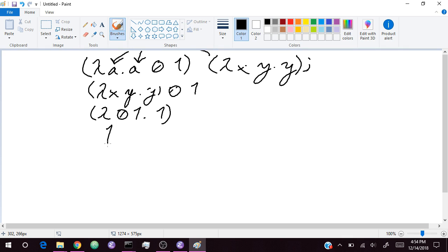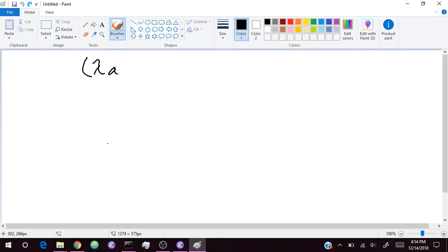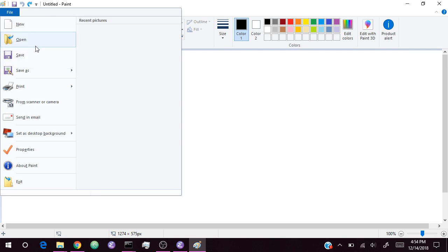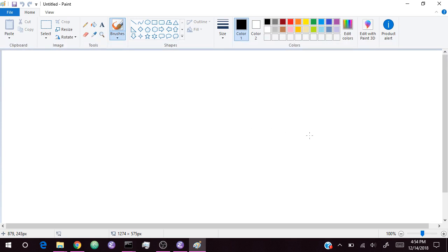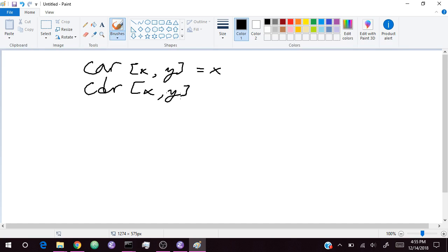So now that we know what happens when we feed true and false as A, the last value in a pair, what we can do is we can define car and cdr, which will return the first and second values of a list. I should say pair. Remember, so car of x and y will return x, and cdr x y will return y.